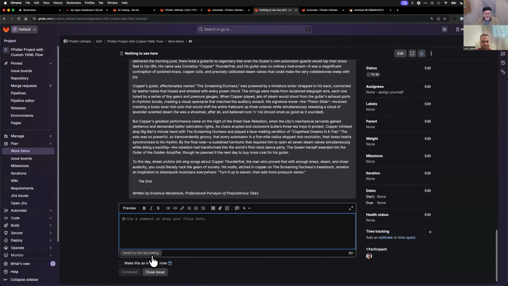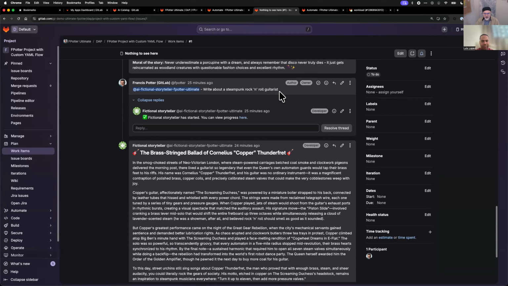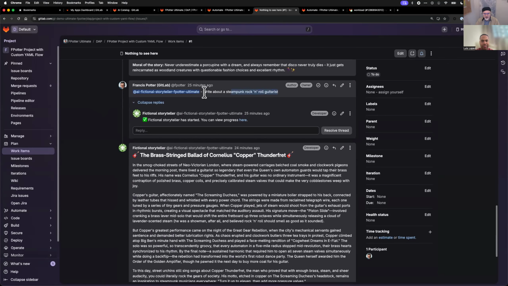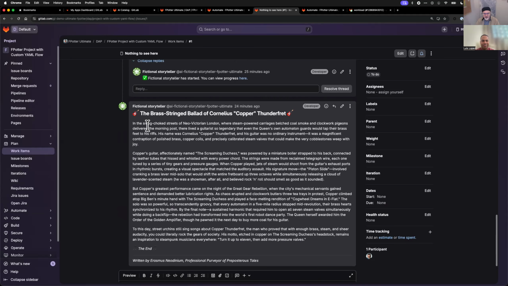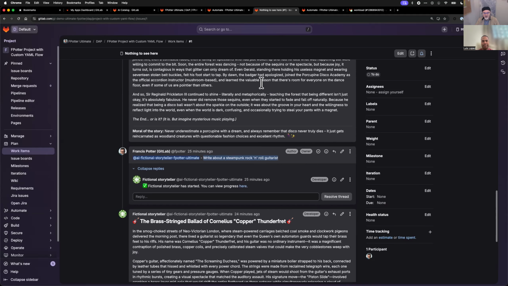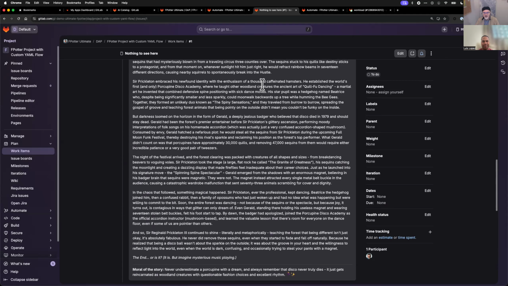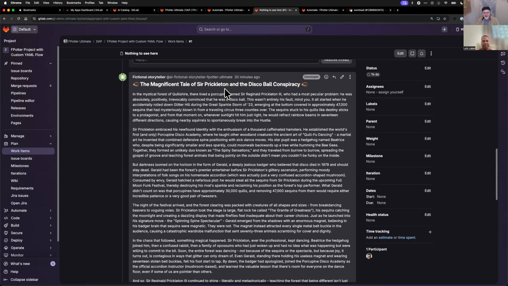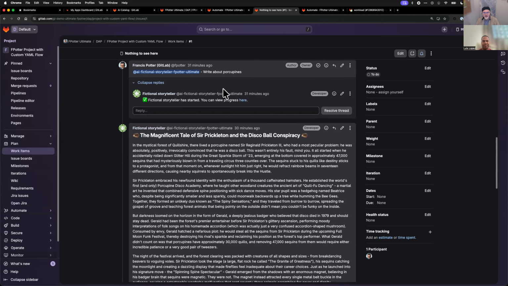If you're doing a mention, you can actually read the thing that's in the mention. Actually, we'll just look at this one. So I said, okay, write about a steampunk rock and roll guitarist, and it wrote the story. So this is actually using AI. Instead of just following explicit instructions, almost like a script, it's using AI to do AI type work where it can do analysis, the things we love for AI. This one was a story about a porcupine.